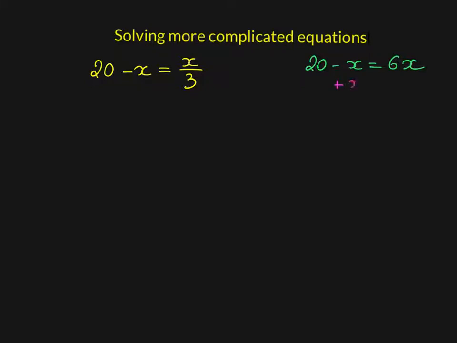I would add x on both sides because these are like terms, so I want to have both terms in one side. I'd get 20 equals 7x. Now to get 1x I would divide by 7 on both sides and my final answer is x equals 20 over 7, which is as simple as possible.